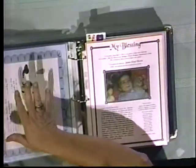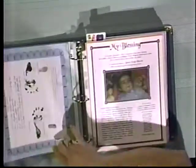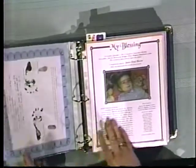I just want to show you, we've got the camera here, some ideas for things to do with things that aren't normal, like photographs. This is a record of birth from the Jordan Hospital of my son, and I thought, how am I going to do this, because there's a back to this. So I took it down, photocopied the back, and then I taped that on the back of the page. I wanted the gold seal and everything on this, so this is only a photocopy with his feet on the back, so I've got it on a back-to-back page. So there's lots of things you can do like that.